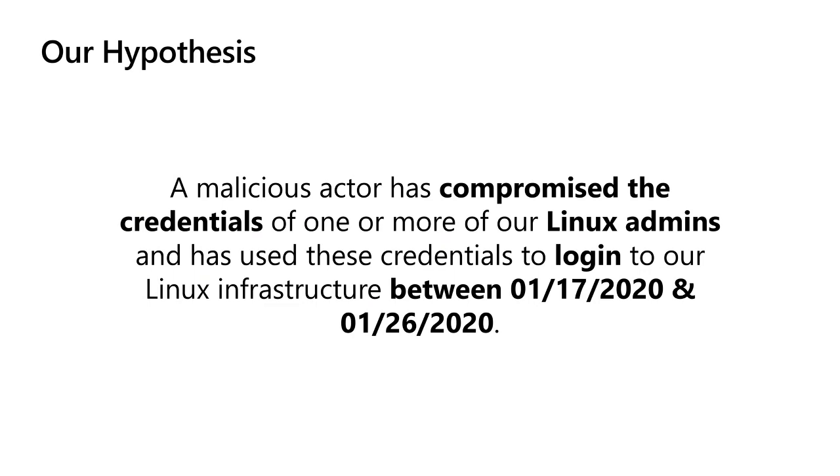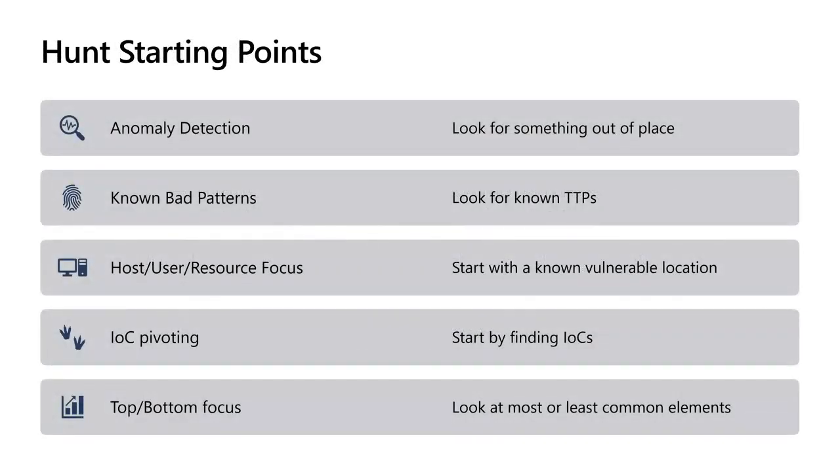So now we've got this hypothesis, there are a number of places we could start to look. This is not an exhaustive list of starting points, but it gives you a good idea. Anomaly detection is a particularly good one. Are there patterns of behavior related to the data we're looking for that just stand out? Maybe if you're looking to do a threat hunt for a specific actor's activity, you might have specific TTPs or IOCs that you can use to start the hunt from.